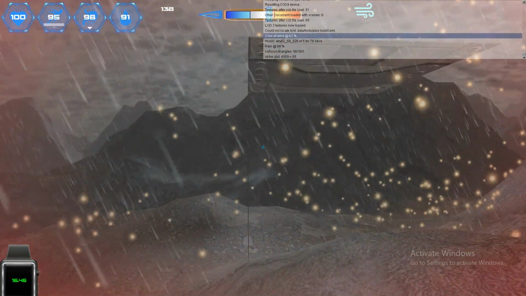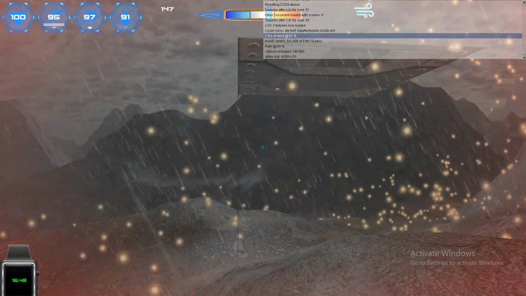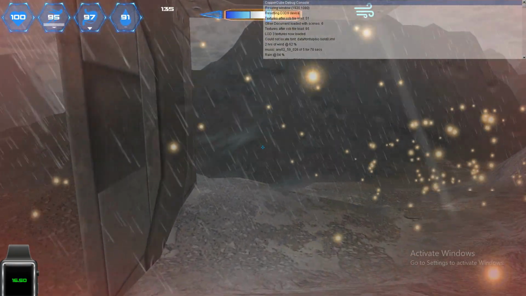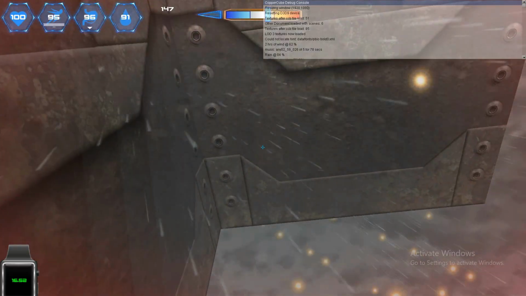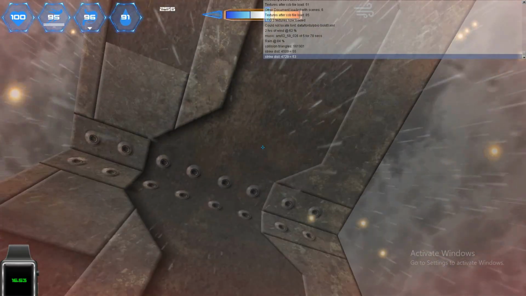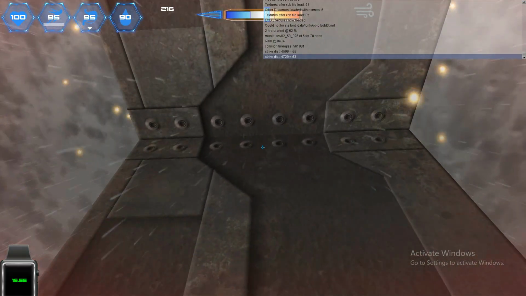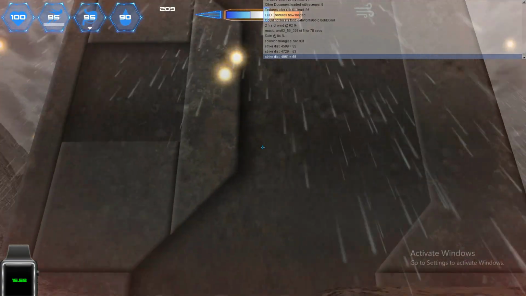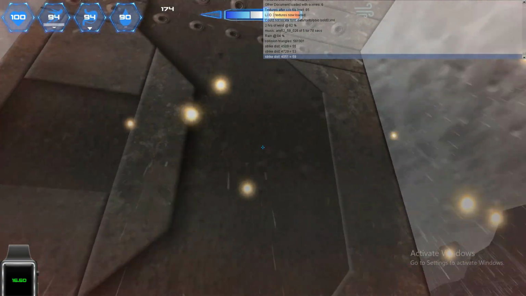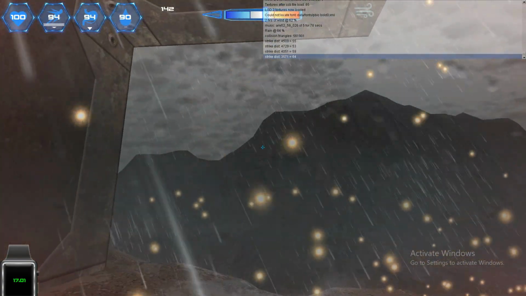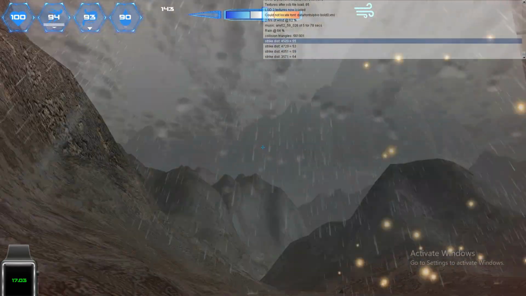Yeah, so it's bouncing pretty nicely off all the surfaces. Look, on occasion some particles do get through. I don't know why that is, or maybe I need to normalize the normals on this mesh. Maybe, I'm not sure about that. Occasionally it just does get through. Some of them do get through.